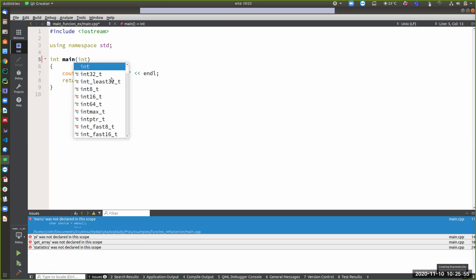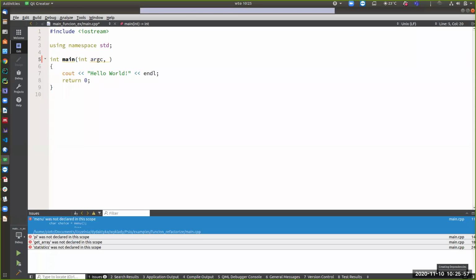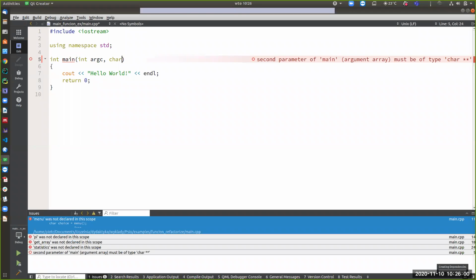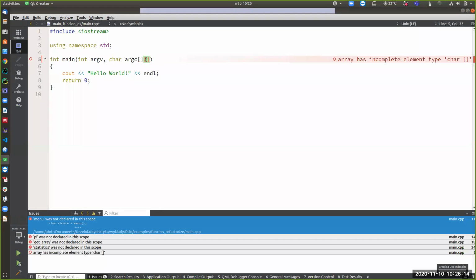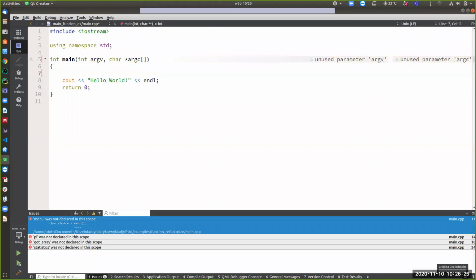I have int argc, char argv. It can be like this or like that. Sometimes you can find this notation or this notation. Okay, now it doesn't matter. I will explain what the asterisk means later on. But look, here I have a function and I have two arguments. So this is a function definition.